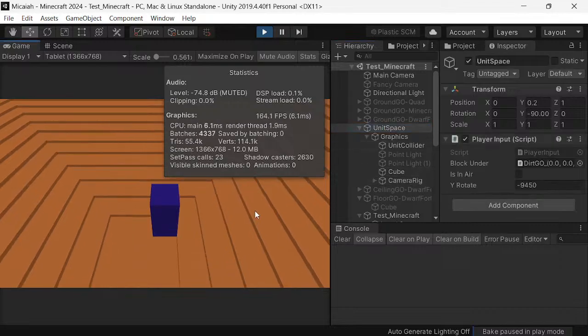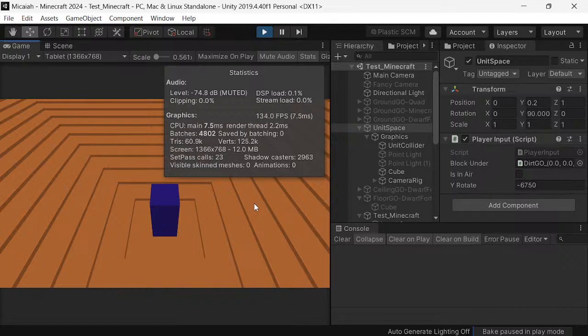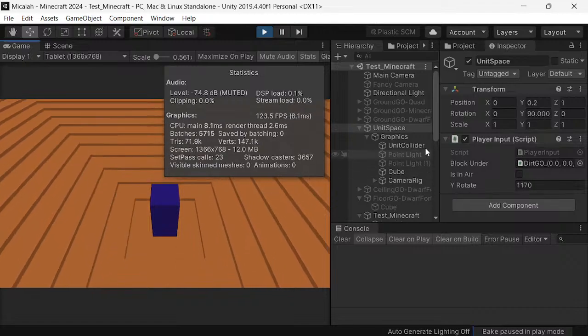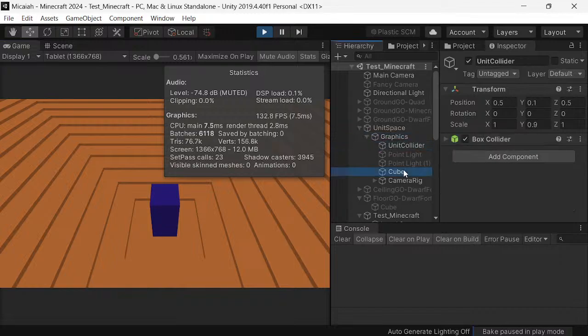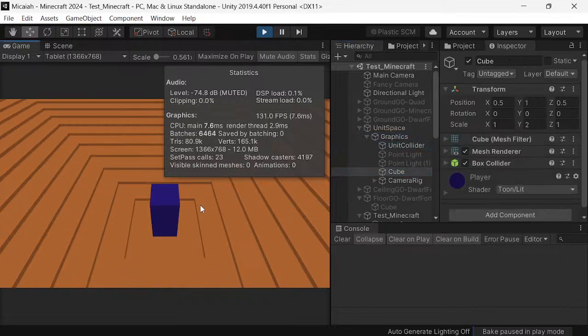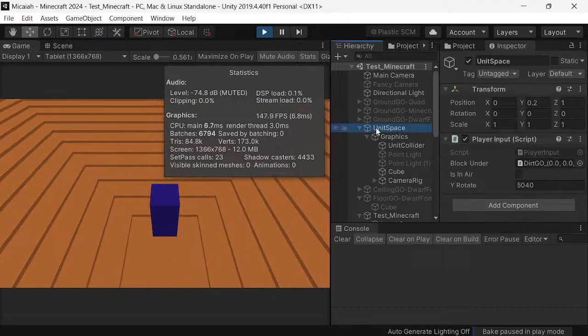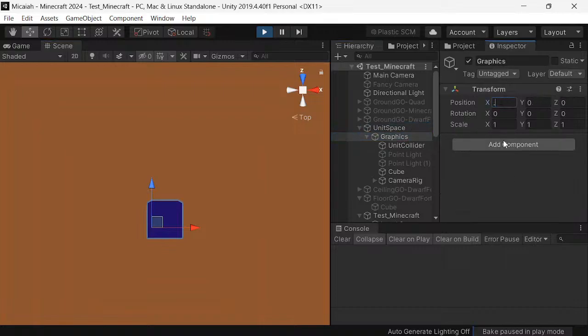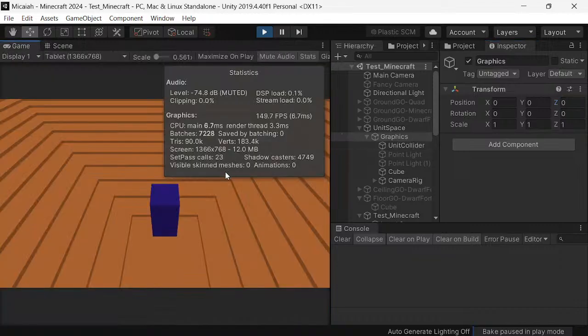Feels like I shouldn't be moving my... Feels like I'm not thinking of something correctly here.